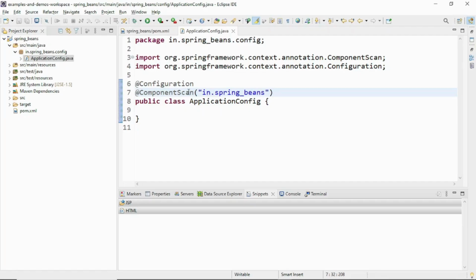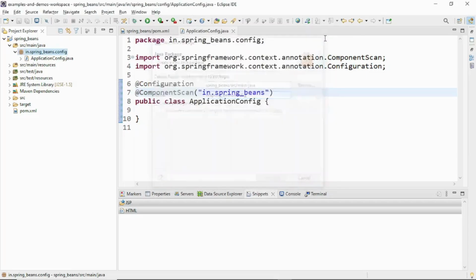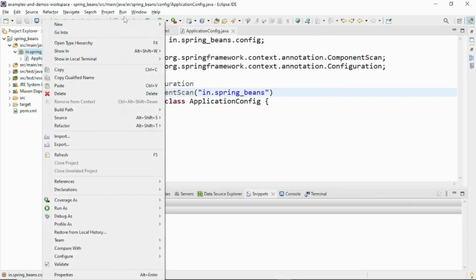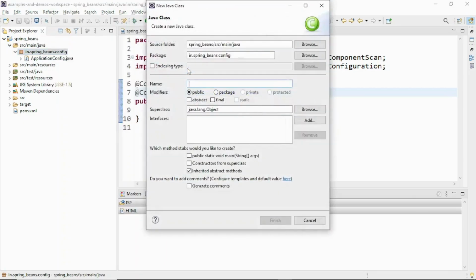So Spring is going to look for components inside of this package and inside of any packages that exist inside of this package. Okay, so for example, first of all, let's just create a main class, from which we are going to inject our beans.